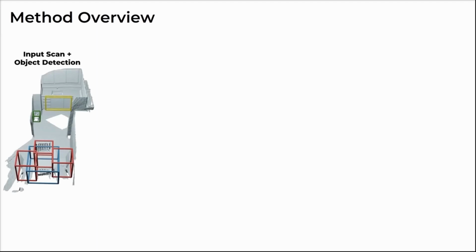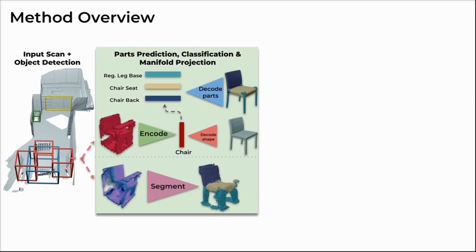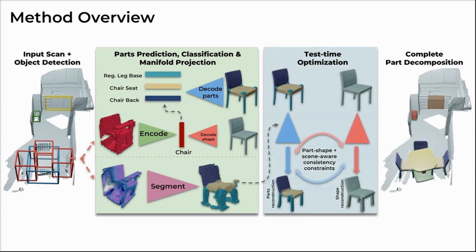We operate on voxelized input scan data and use detected object bounding boxes from a state-of-the-art 3D object detector, MLCVNet. For each detected box, we estimate its part decomposition into a set of part labels and an initial latent code in our parametric part space, along with a proxy shape code to represent the complete shape geometry. We also simultaneously estimate the part segmentation of the detected object. We can then use the predicted latent codes to initialize test time optimization to better fit to the observed input geometry, taking into account part shape consistency and intershape consistency within a scene.